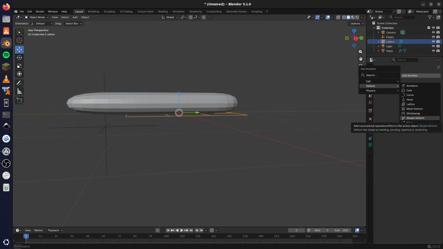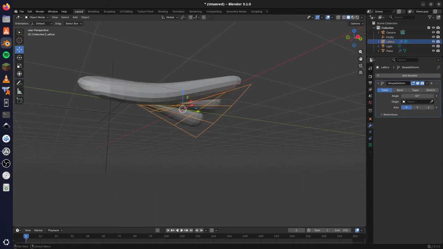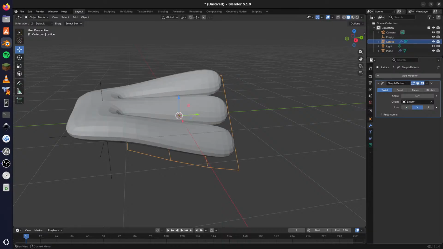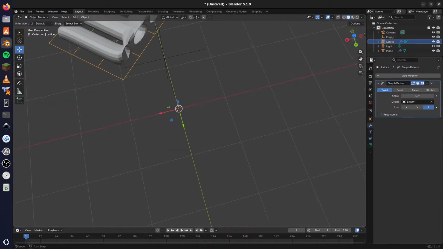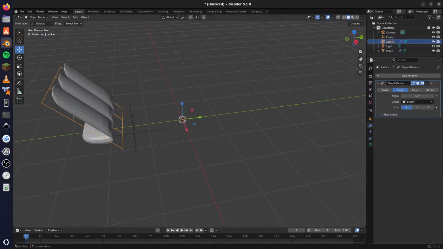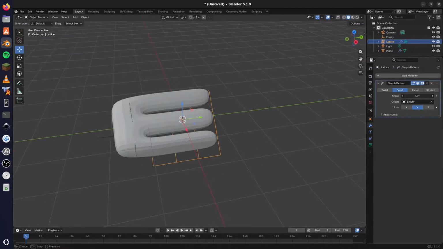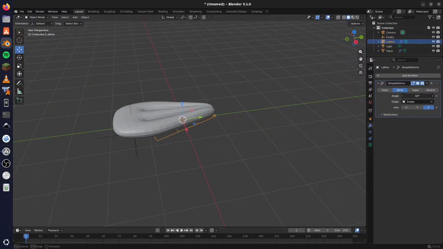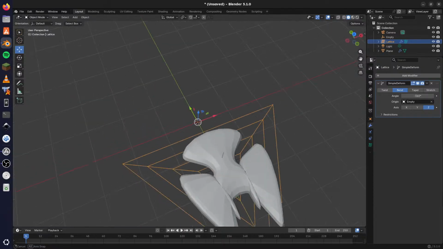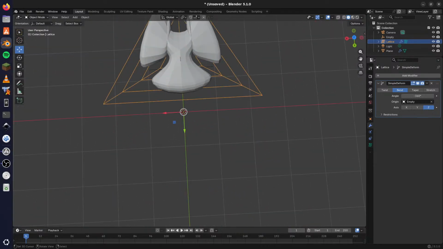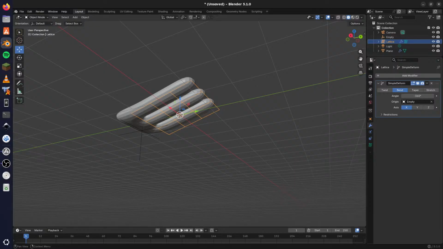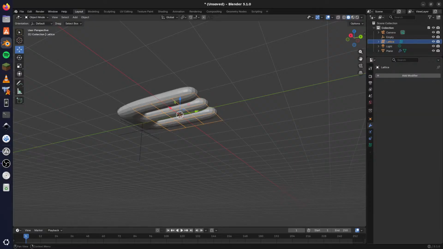Simple deform. It might be simple deform. Object, empty. No, that's not it. Bend. That's not it. Oh, that was fun. Hey, look, it's an angel. But not what I meant to do. Okay, that's not it.